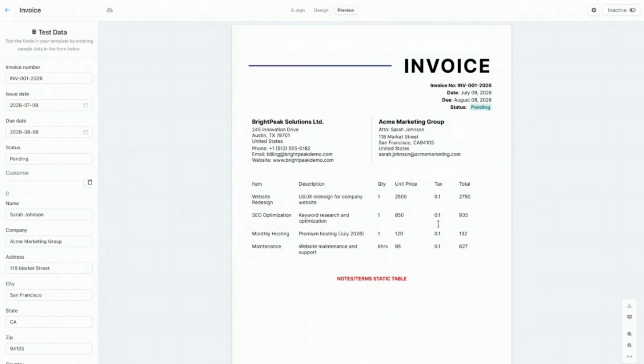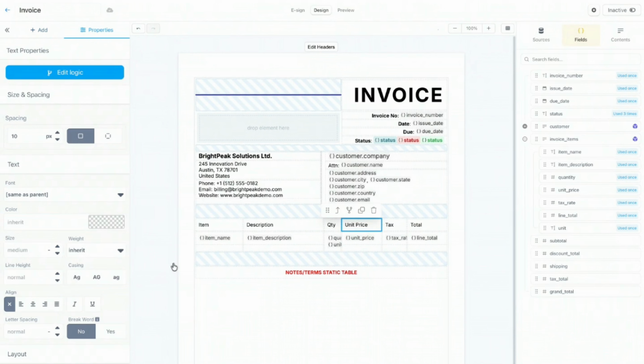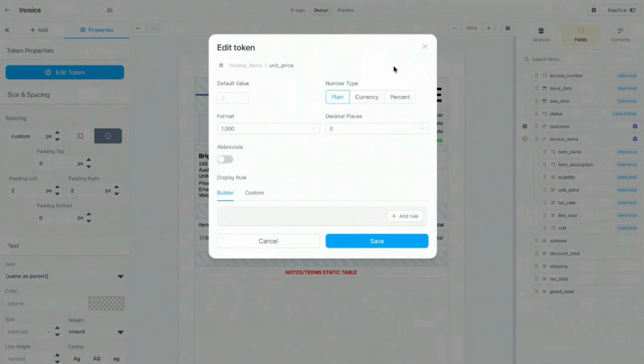Okay, so let's align it. Let me center the unit price. Same thing with the values. Same thing with text, center, and total. Let's align it to the right. And let's add some style to the number.